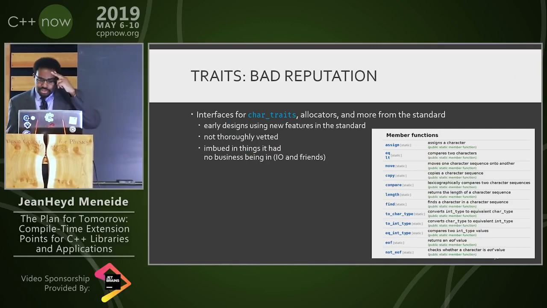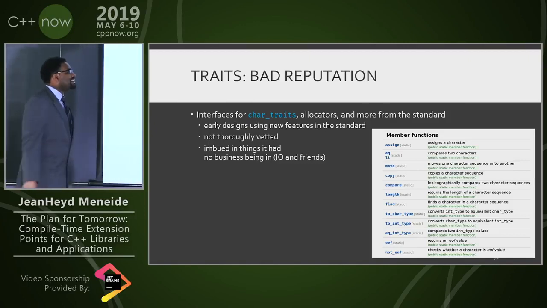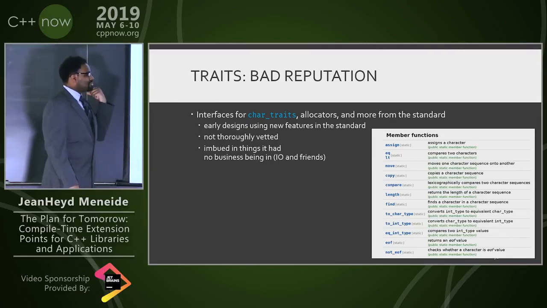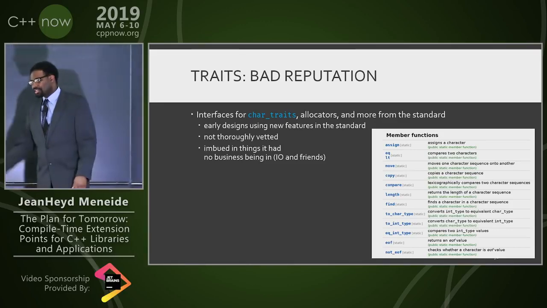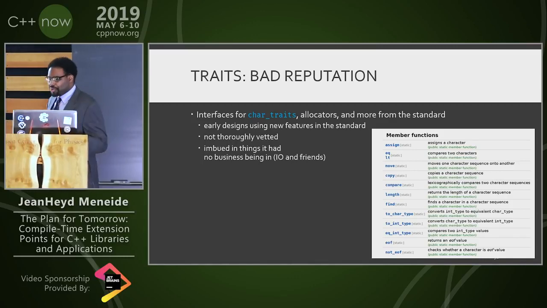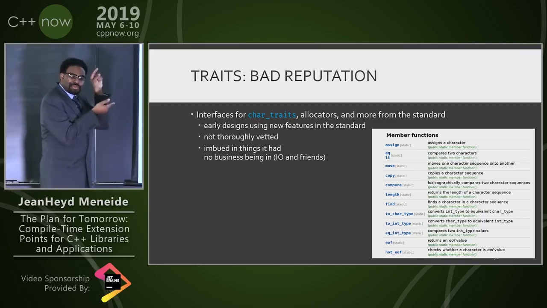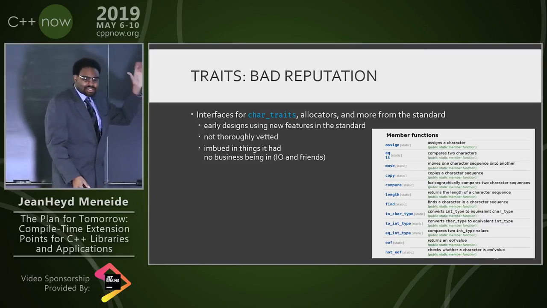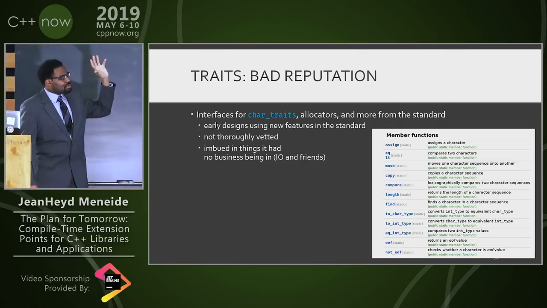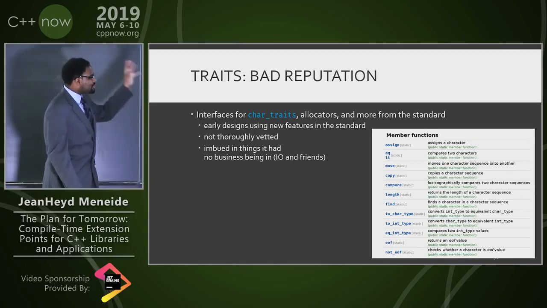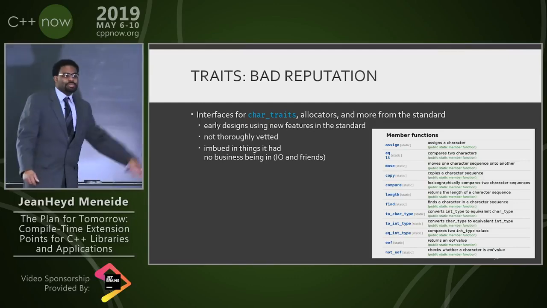Traits, of course, have got a bad reputation, thanks to basic string, because just look at that. There's a bunch of static functions for comparison, for moving characters, for copying, for length, for find, to_char_type. Why do we even have to_char_type? EOF: why does std string care about EOF? There are all these things on this traits type that give it a really bad name. Implementing one of these yourself is an exercise in tedium and nightmare. There's no real reason you'd want to do this. It was put on things that had no business having it. We stuck it on IO streams, we stuck it on this, we stuck it on that. It didn't belong there at all, but we did it anyway. And so traits have a really bad reputation.